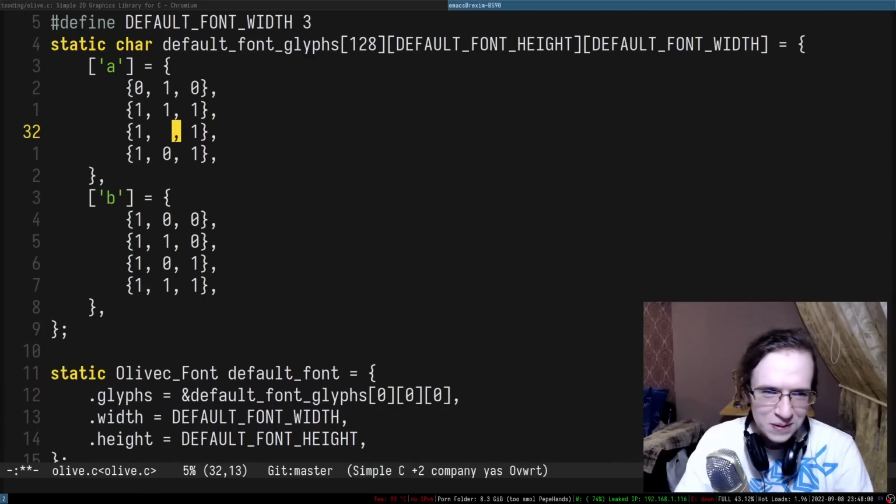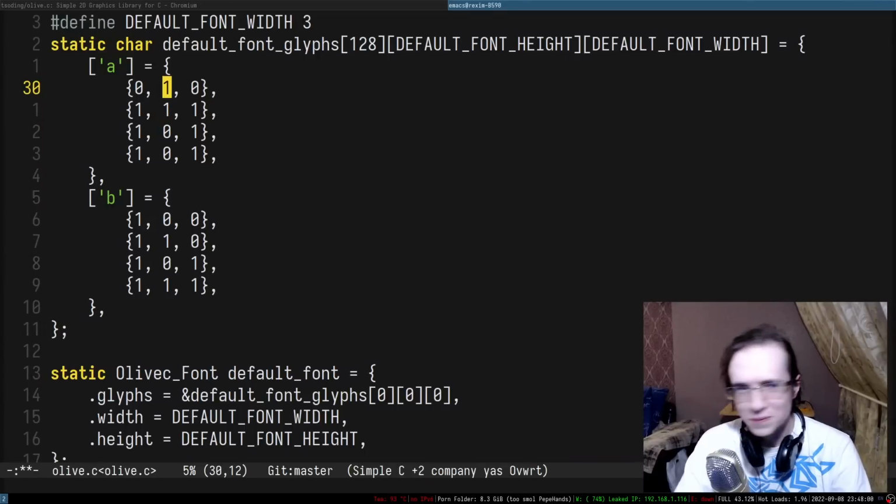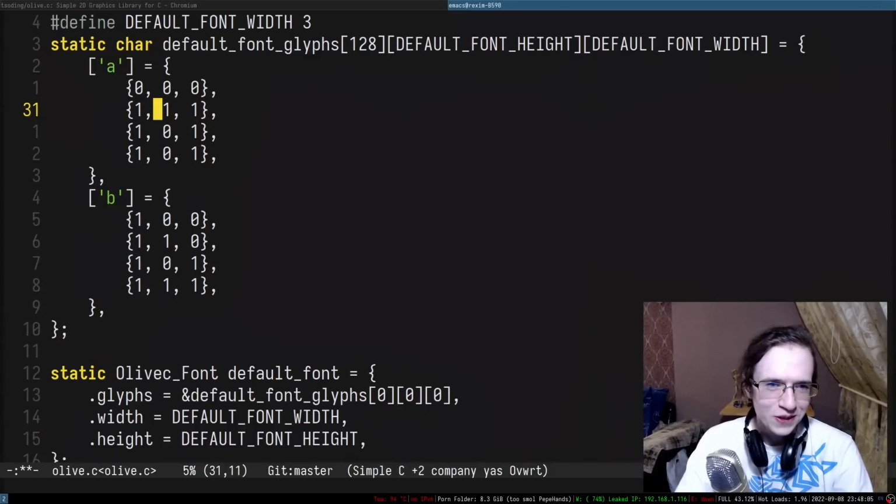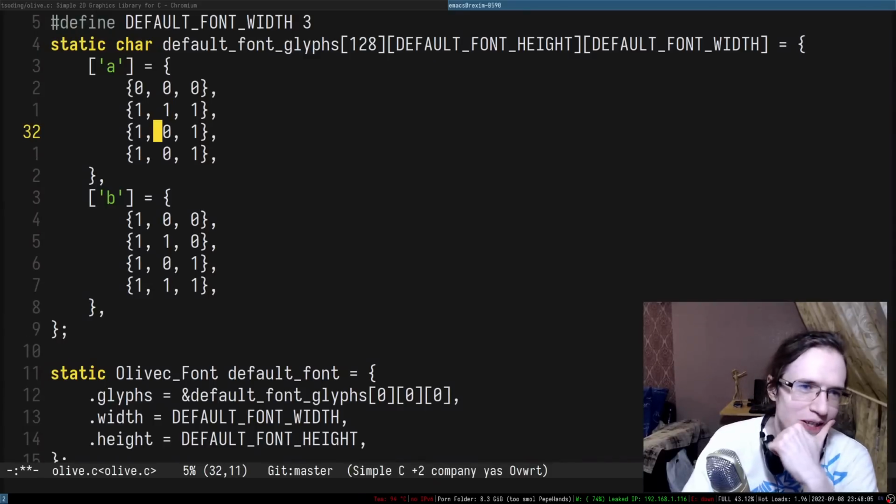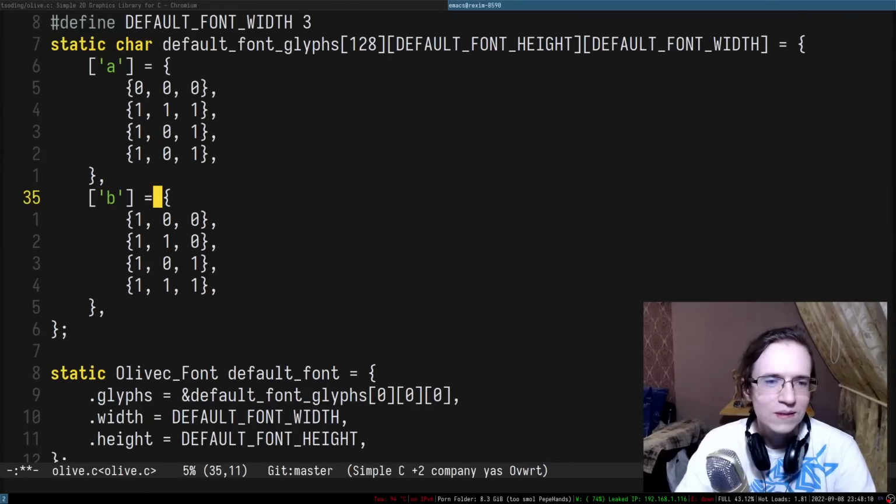Okay, but it's up to me to render it somehow, right? I'm not sure if I'll have enough space for A. Oh man, how do you even do that? Damn, maybe we'll have to add more stuff.